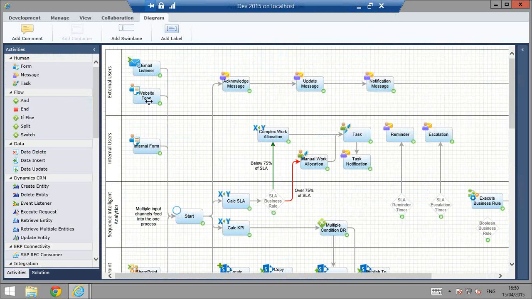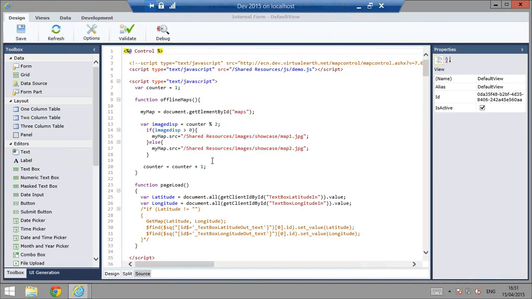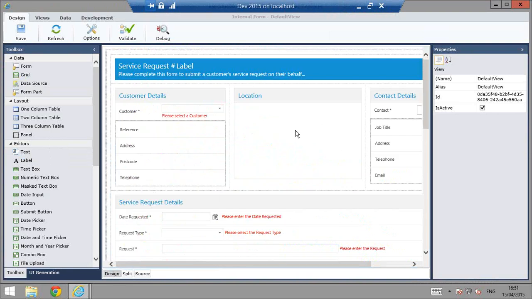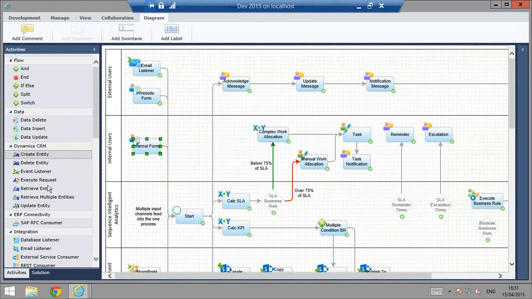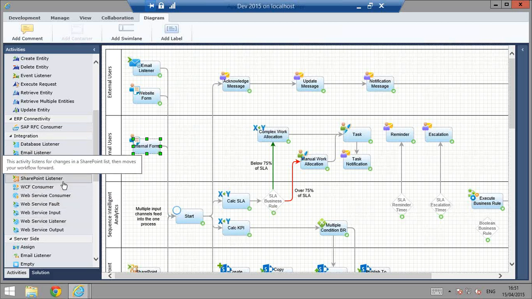If you're a .NET developer, we allow you to go that much further. Let me show you very quickly within our UX Studio. By default, you can do it graphically. If you want to get down to the next level, you have access to the markup behind it, and you can create code behind and so on. You don't have to, but if you're a .NET developer, that's how you may want to work. A .NET developer can also create external services with very rich functionality that's published to Sequence and can be easily used. You can also create custom activities, perhaps a very sophisticated piece of integration, and publish those to our set of activities.